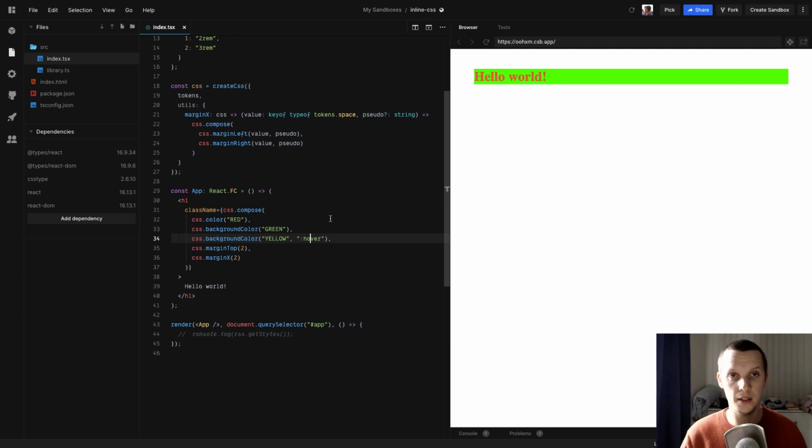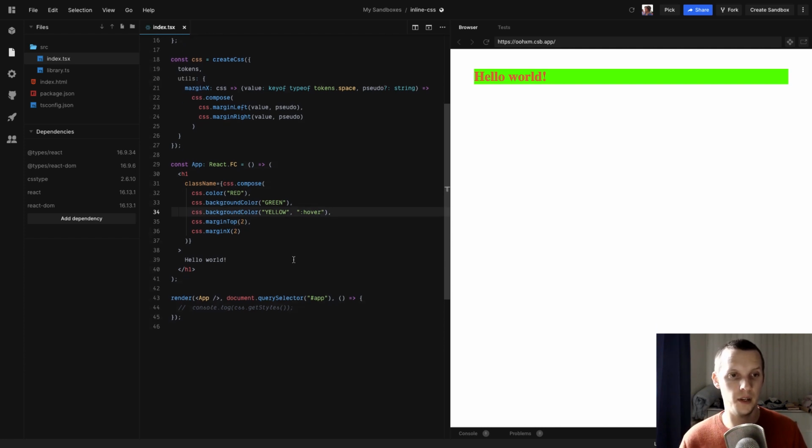It's a language in itself, these pseudo selectors. So we're not typing or doing anything about that. I don't think that makes any sense. So you just write the pseudo selectors like this.